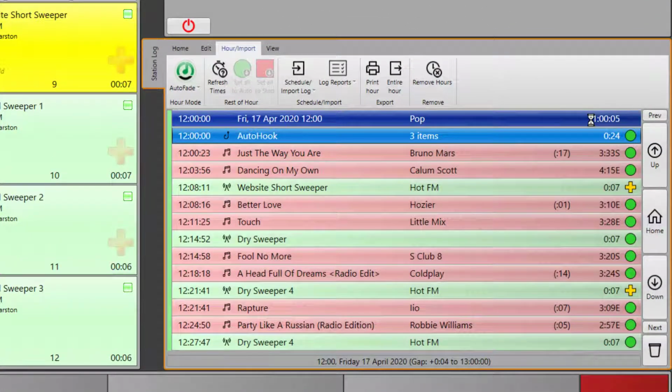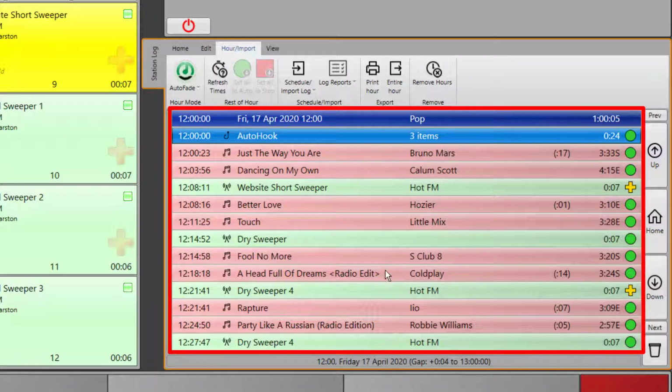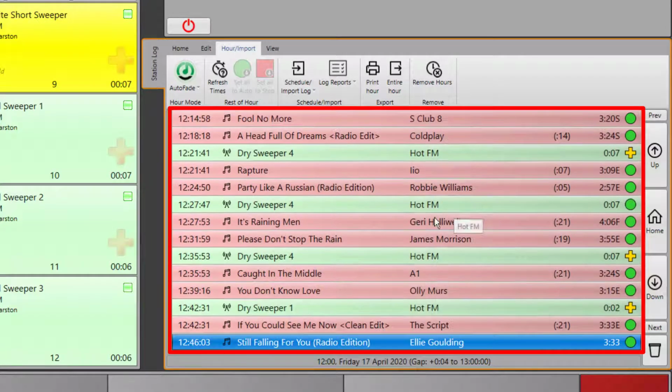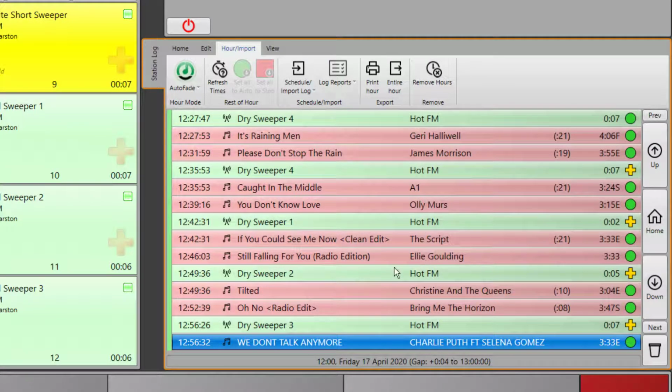What that has done is it's just gone off and checked with Myriad Schedule as to exactly what should be scheduled in this hour. So for every hour of the week, Myriad Schedule has a thing called a clock, which is basically a plan for what type of content should be included. That includes the structure of the hour, as well as what songs and jingles should be allowed within the hour, any other items that are in the hour, and also any rules that should be applied for that hour.